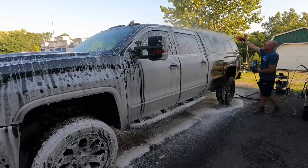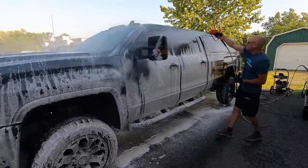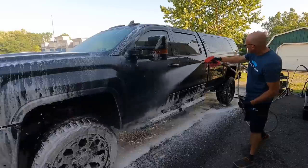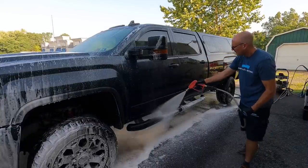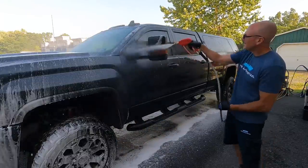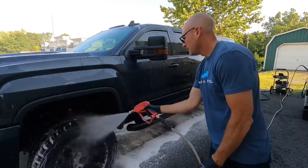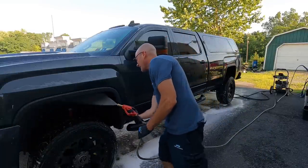So much more satisfying and a little more effective — though in theory, is it doing that much more than just rinsing thoroughly with your pressure washer and going right to the bucket wash? Not a huge difference. But when it comes to a coated or freshly corrected car, I'll do absolutely everything I can to cut back and avoid any type of love marks. Let me know in the comments what you have and what you prefer. I know there are better units than the one I showed — this was just an example of something you could find just about anywhere.